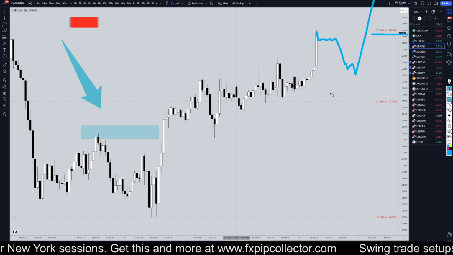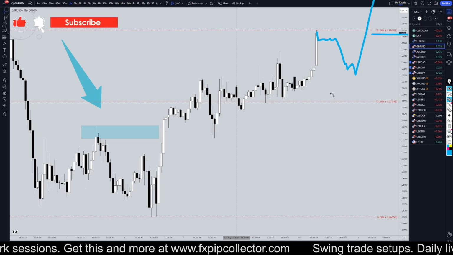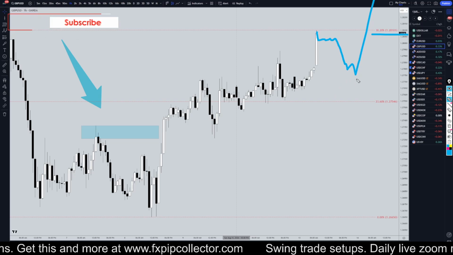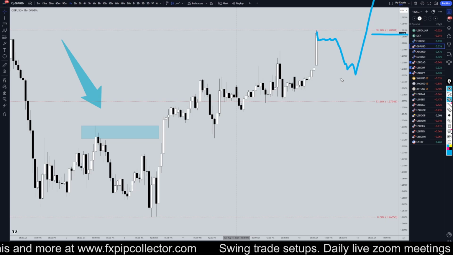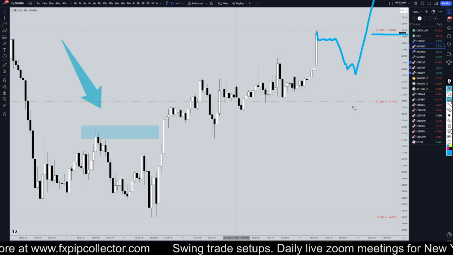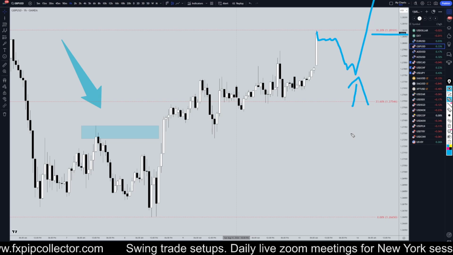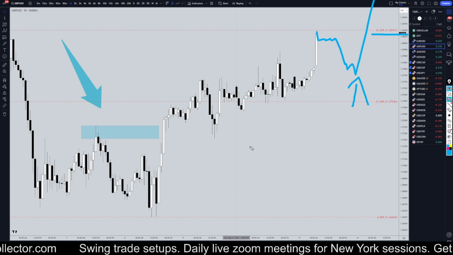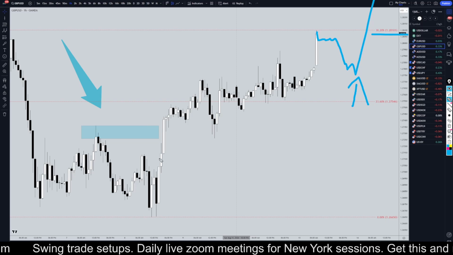I personally am not going to be shorting it because the trend is up on all the higher time frames and I am a trend trader. But if you do get an opportunity to short it, maybe you can. I'm definitely not. I'm definitely patiently waiting for long entries to go long for the continuation of the bigger uptrend on the higher time frames.